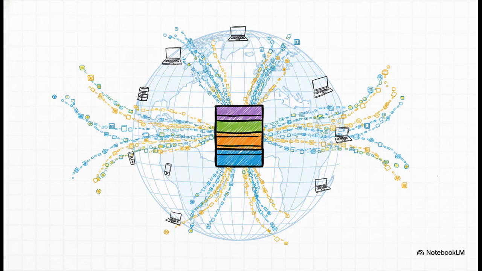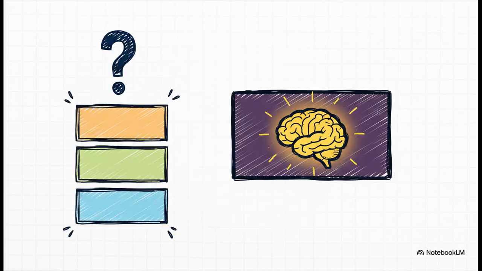So, the next time you tap your phone or click your mouse or stream a show, just remember what's happening underneath it all. It's this beautifully simple but incredibly powerful system of 4 layers, all working in perfect harmony, moving countless packets across the globe every single second to keep our digital world running. And that brings us to a final thought, a question to chew on. We've perfected this amazing, universal language for moving data packages around the world. But what happens as the content of those packages, the data itself, gets more and more intelligent? What do you think is the next layer we're all going to build on top of this incredible foundation?